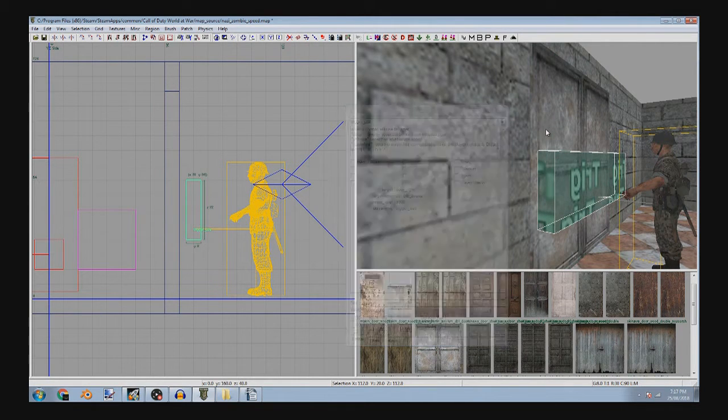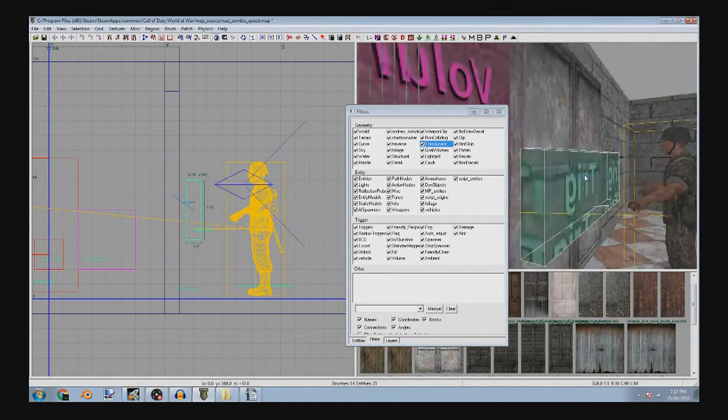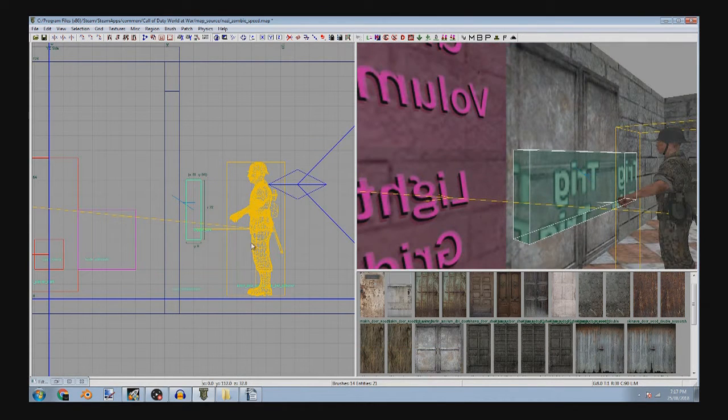Oh, I don't have the translucency on, sorry. So I go like this, and I turn this on. Oh, blue line. Okay, it's a blue line. Red line must be weapons or something.